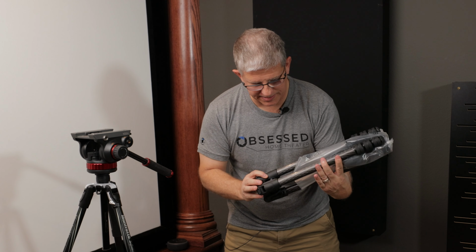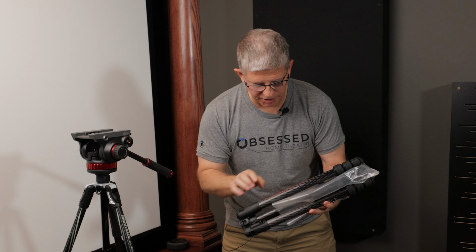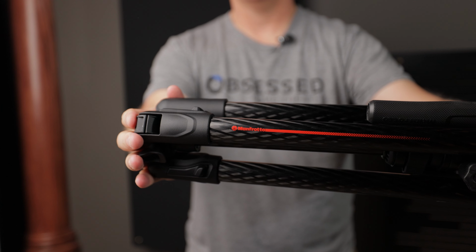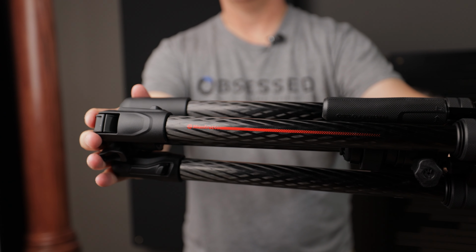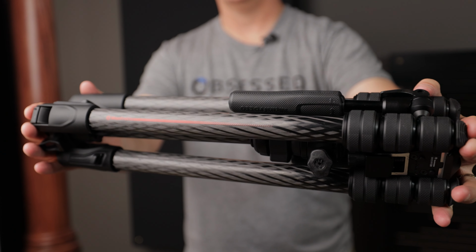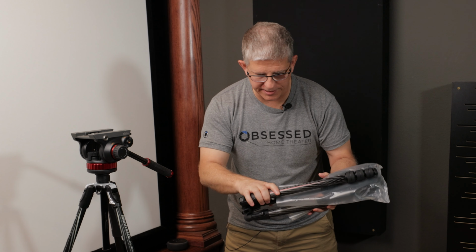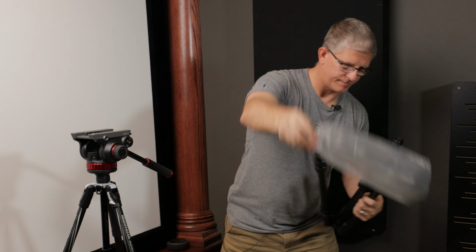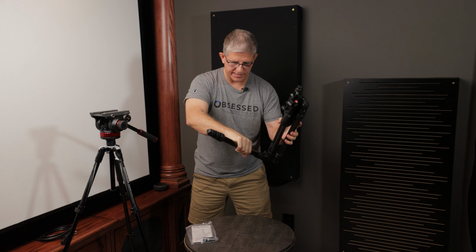Ooh, I'm liking that. So that is just a gorgeous design. I'm loving the carbon fiber weave. It's all black and gray, just a tad bit of red highlight here with the Manfrotto logo, so very subtle. Let's go ahead and get this bag off here. All right, so let's go ahead and take a look at this.